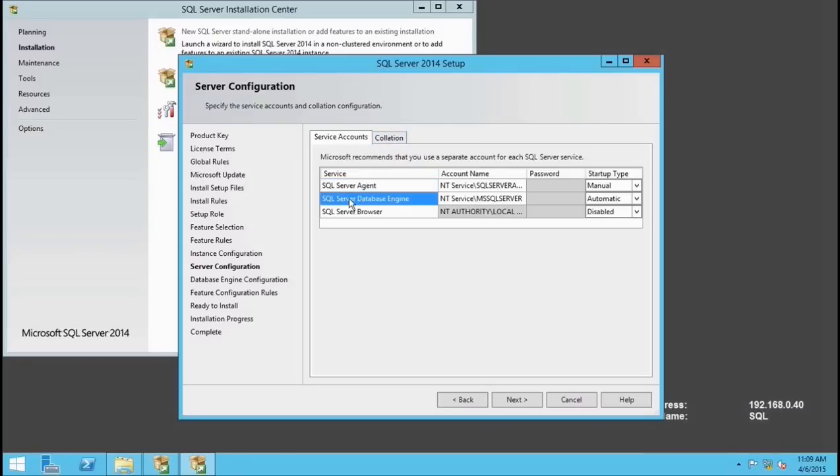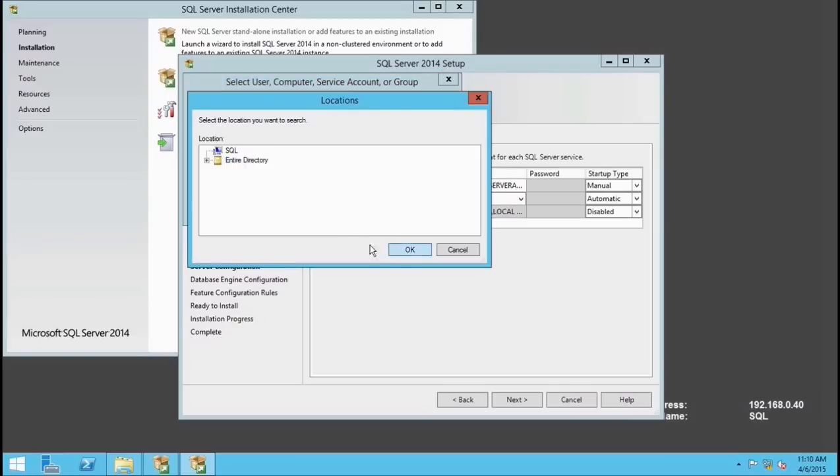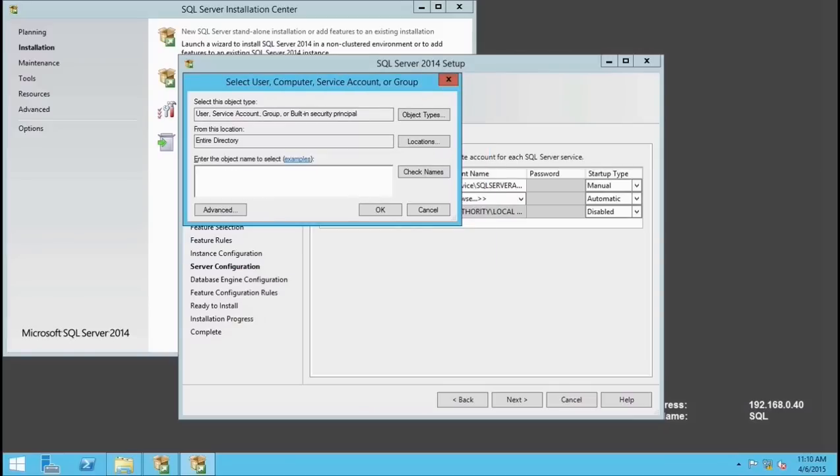What we are going to do here, I am going to change the service account to a domain account. You can leave it the default. You don't need to change it, but it is a best practice to use a service account. So I'm going to browse my Active Directory, and I already have a service account that I created earlier, called SQL SVC.